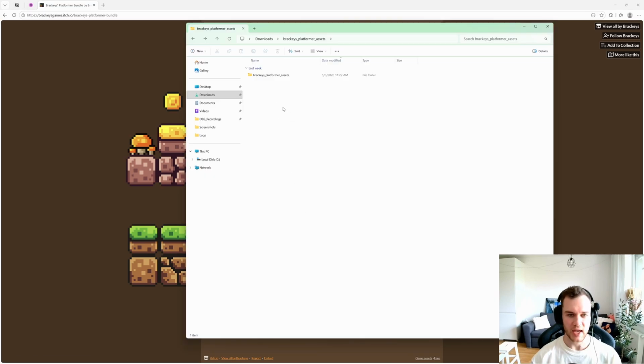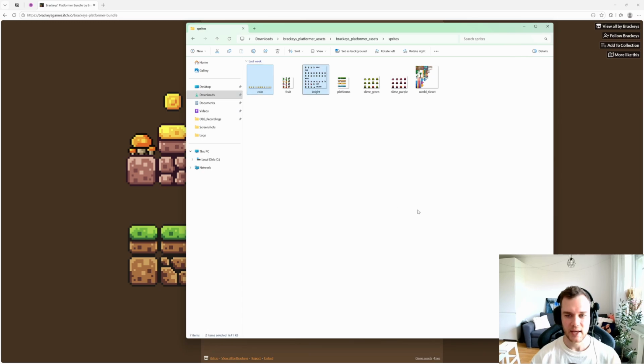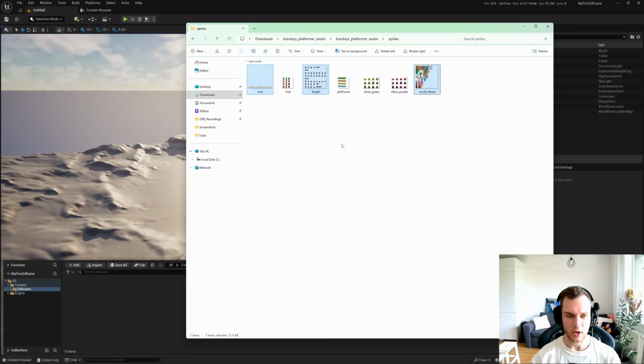And once you have saved the file and unzipped it in your computer, if you navigate to the folder, we're interested in the sprites folder. And here we're interested in the coin, knight, and world tile set files. And I want you to drag them over to the folder in Unreal Engine that we have just created. You can do that by literally just dragging them over to the folder like this.